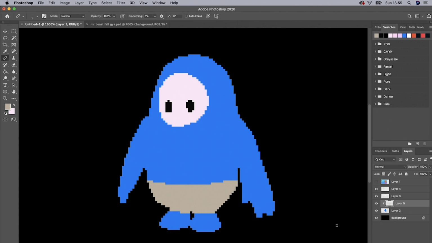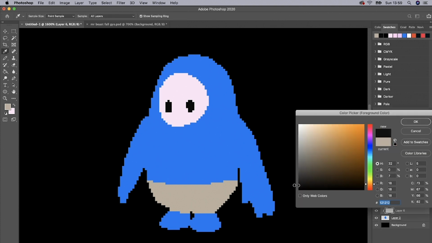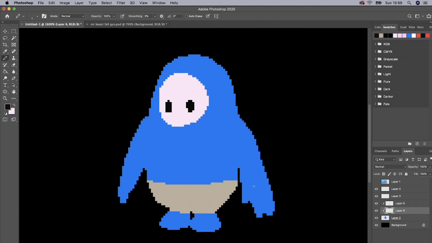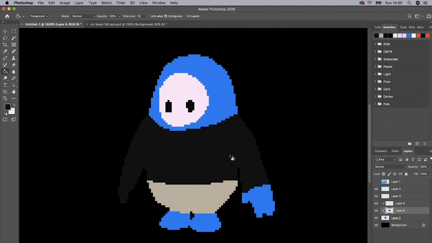And then we'll do the t-shirt, which is just a black. I don't want this tutorial to go on for too long. I'm not going to do the Mr. Beast logo itself, because that will take a while. I just want to show you the main thing, which is the animating. But yeah, I'm just going to hold down Shift again to create the t-shirt. And we'll join it up like so. And then press G and fill it in.